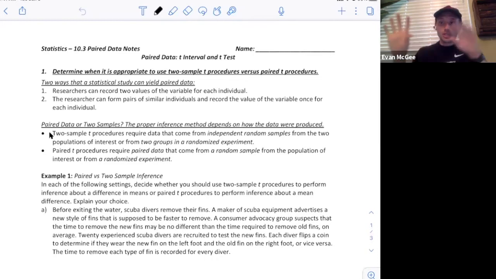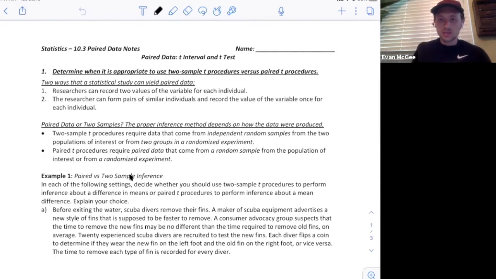So the key is two separate populations where we take two independent random samples. Paired T procedures require paired data that come from a random sample from the population of interest or from a randomized experiment. So essentially, they're coming from one population if we're sampling, or if you've paired your individuals for the experiment, then you're going to do obviously paired T procedures.